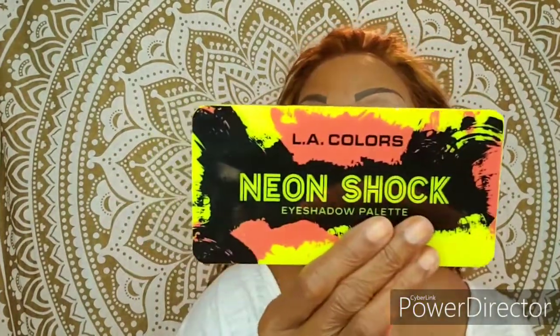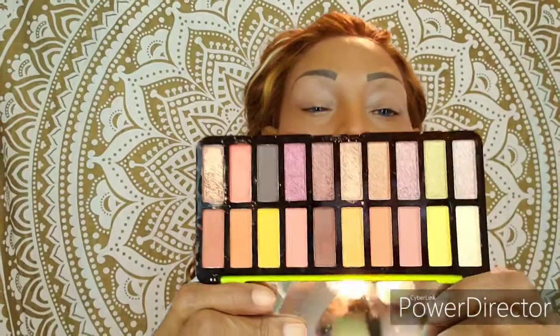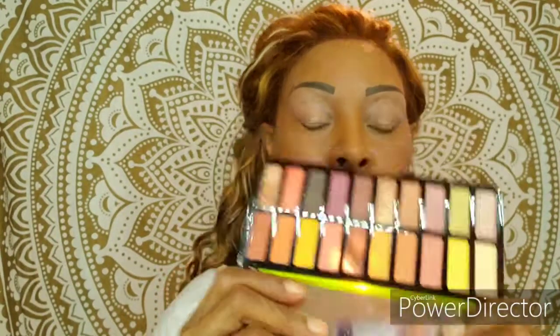But I wanted to do a video on this one, Voltage, because I guess it's fall and they have the beautiful fall colors, the orange and the browns and the golds. Let me open it so I can show you all. Take this plastic off. I wanted to do a video on these colors.